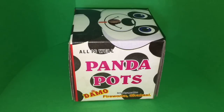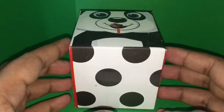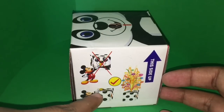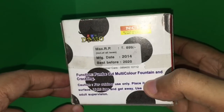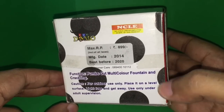Let's take a look at some fancy fireworks I tried out recently. These are called Panda Pots — as you can see, the packaging looks like a panda, and that's where the fuse is. Those are the instructions: the face should be facing up, and that's how it will light up. Quite interesting looking packaging and a very interesting looking cracker, and this is how it goes.